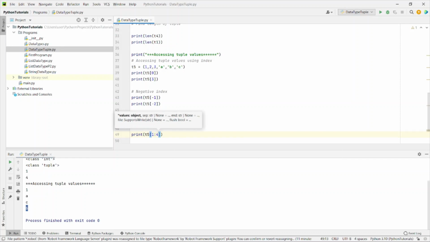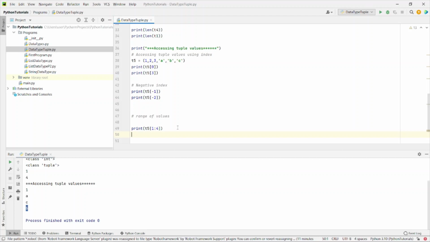It means starting from index 1, it will go till 4, and 4 will be excluded. Index 1 is 2, then 3, then A, that is indexes 1, 2, 3. So 2, 3 and A will be displayed as the output. Here 2, 3 and A is displayed as the output.